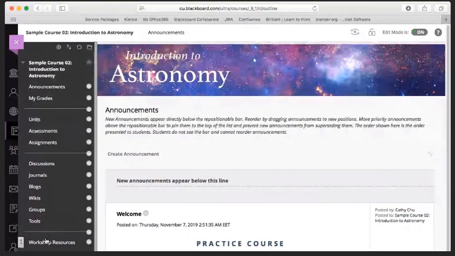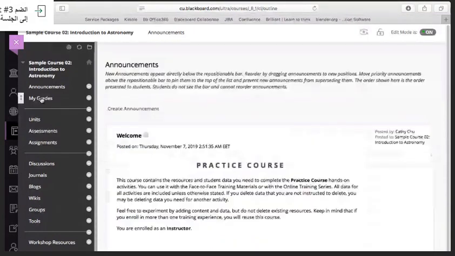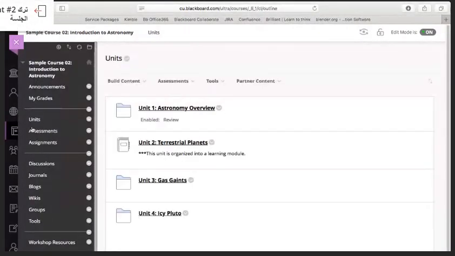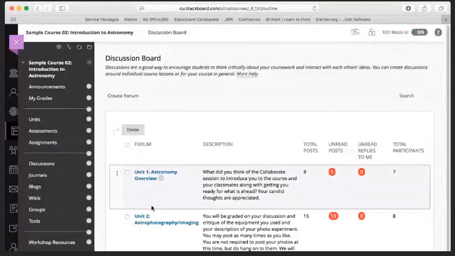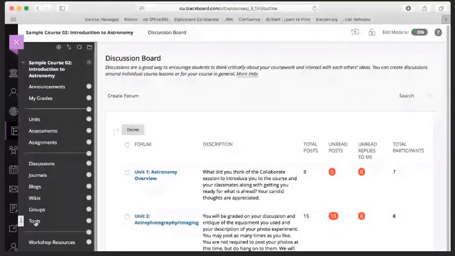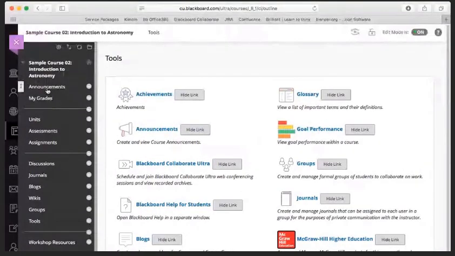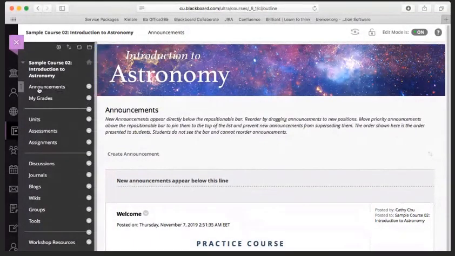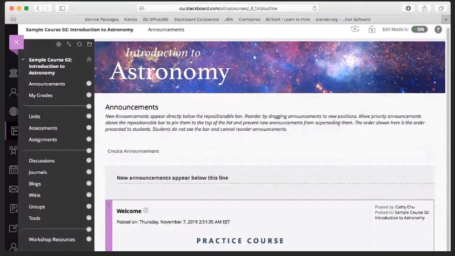This is where the student will start to click on those different menu items to access, for example, the announcements of the course, to access their grades. I'm an instructor, so I don't have any grades. To access the contents, to see the assessment activities, the assignments, or even the discussions that have been created on this course, and also any tools that have been made available for the students. And on the right side, this is where the system will display the menu item content. Like if you click on the announcements, you will see the announcements that have been released by the instructor for his students in this course.